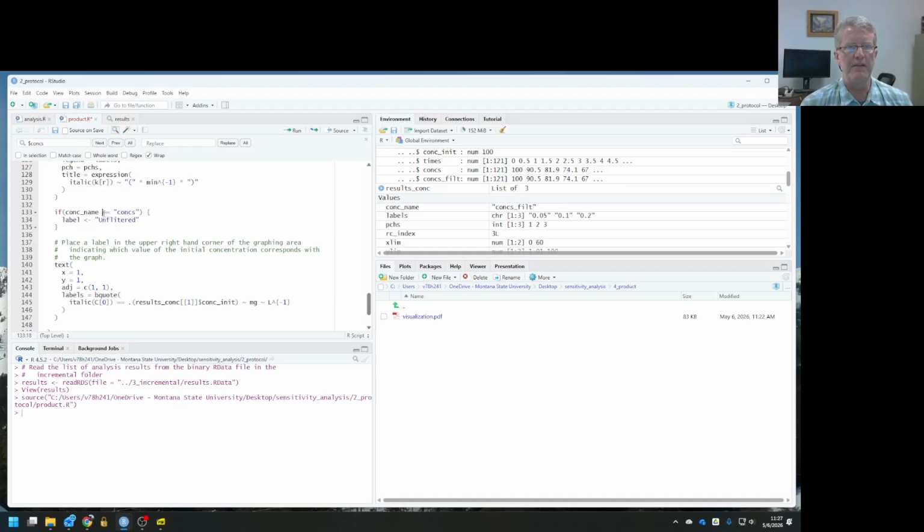So the double equal signs indicate that we're using a logical comparison operator rather than an assignment operator. So a single equal sign is used for specifying arguments in function calls or as a particular type of assignment operator. But the double equal sign says, no, that's not what I'm doing. Here I'm doing a comparison. I'm trying to find out if this left side is equal to this right side. So if const name matches this string, consts, that means those are the unfiltered data, and I want the label on my graph to say unfiltered.